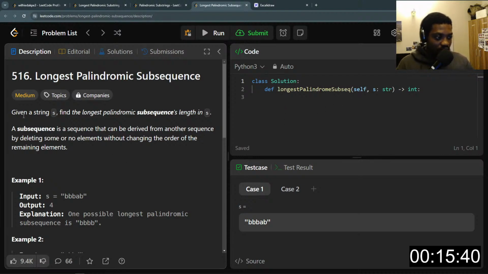Given a string S, find the longest palindromic subsequence length in S. A subsequence is a sequence that can be derived from another sequence by deleting some or no elements without changing the order of the remaining elements.